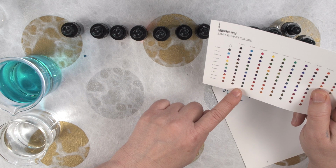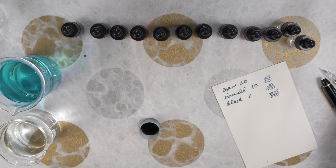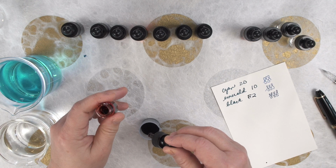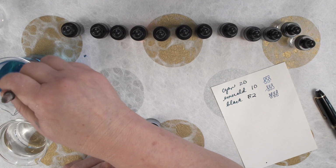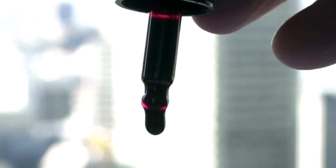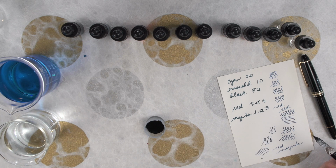I wanted to make this a little more of a complex color, so I decided to add some other colors. I decided to add some red, and after dropping and testing and then consulting the chart again and dropping, I also decided to use magenta. So after testing several times, I ended up using 3 drops of red and 3 drops of magenta in 20 drops of cyan, 10 drops of emerald, and 2 drops of black.